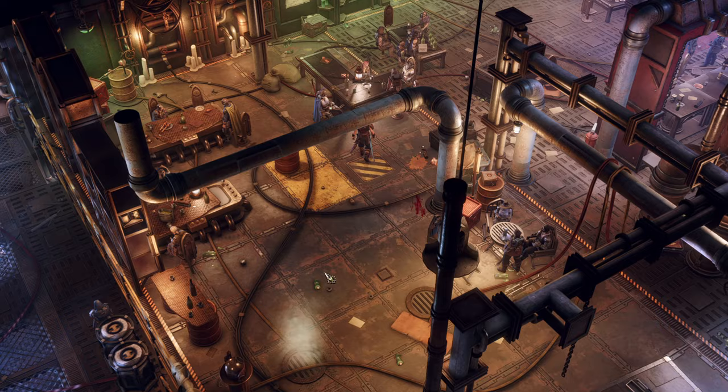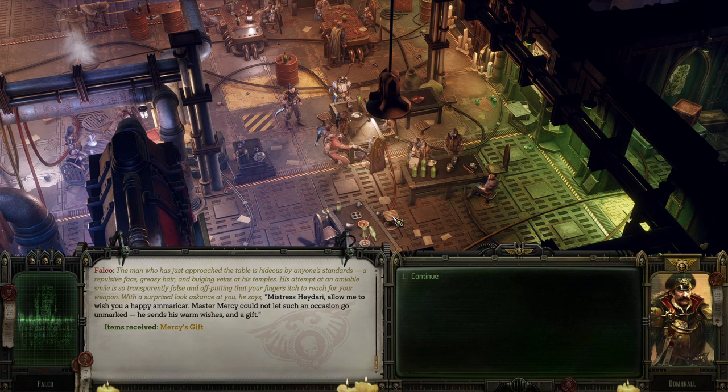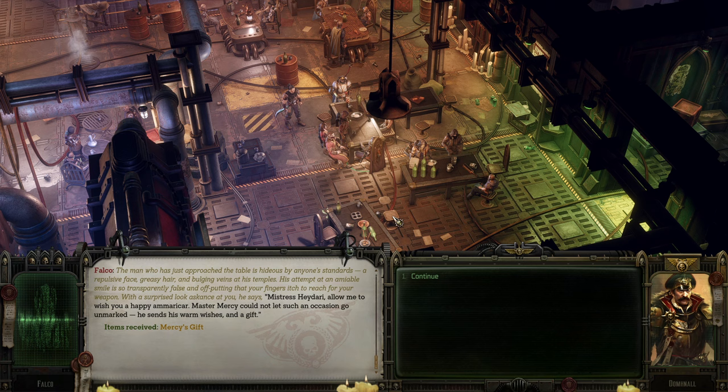Looks like he has a fancy sword. That's Falco. The man who has just approached the table is hideous by anyone's standards. Repulsive face, greasy hair, and bulging veins at his temples. His attempt at an amiable smile is so transparently false and off-putting that your fingers itch to reach for your weapon. With a surprised look askance at you, he says, "Mistress Hydari, allow me to wish you a happy Ammaricar.